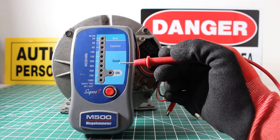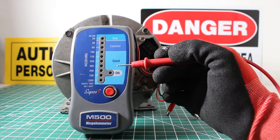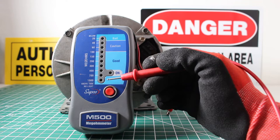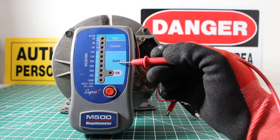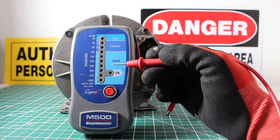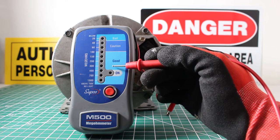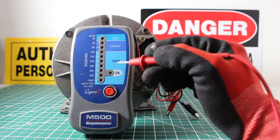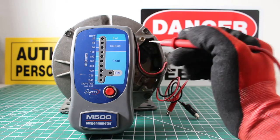Specifically, let's say if it's a three-phase compressor or an inverter compressor, you're going to want to see the ratings of the manufacturer, because even though you might get a good reading here, according to the specs of that motor, it still might be faulty. And this meter has helped me diagnose plenty of those motors and really saves the day.